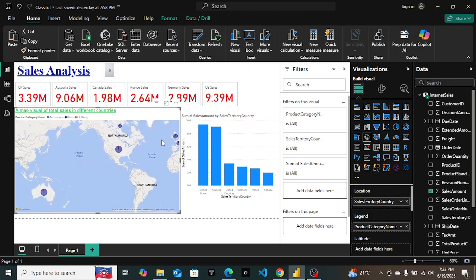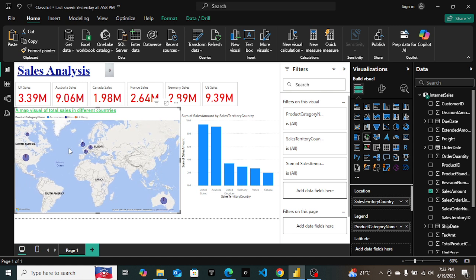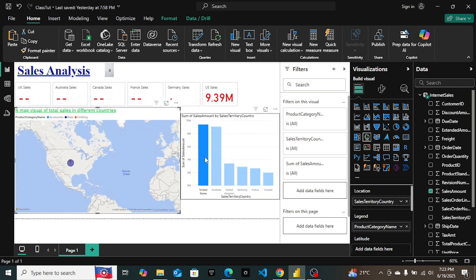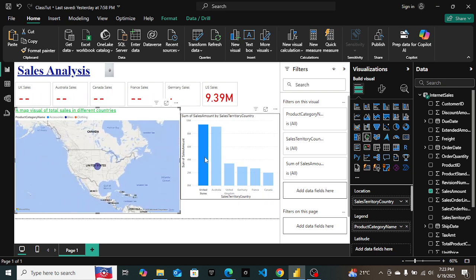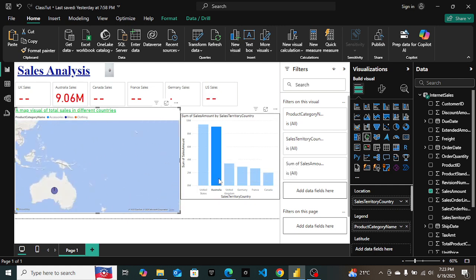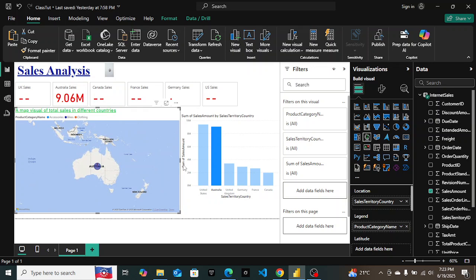We have Australia, Canada. If I select United States, you see my map has gone specifically to United States. If I head on to Australia, it will go to Australia.